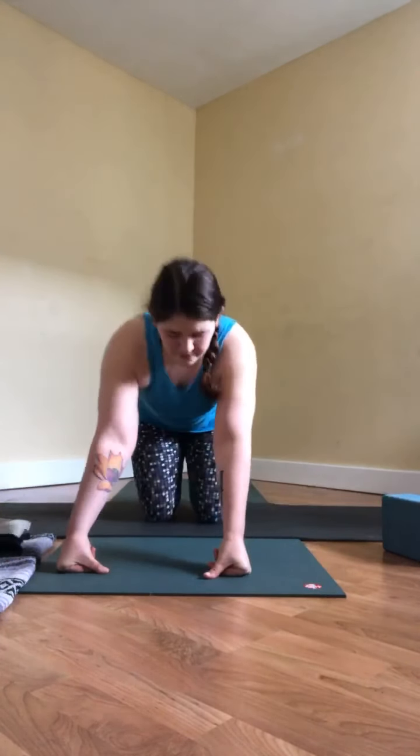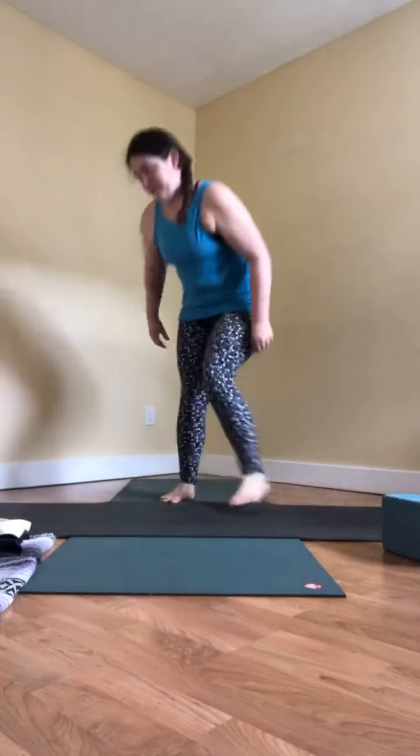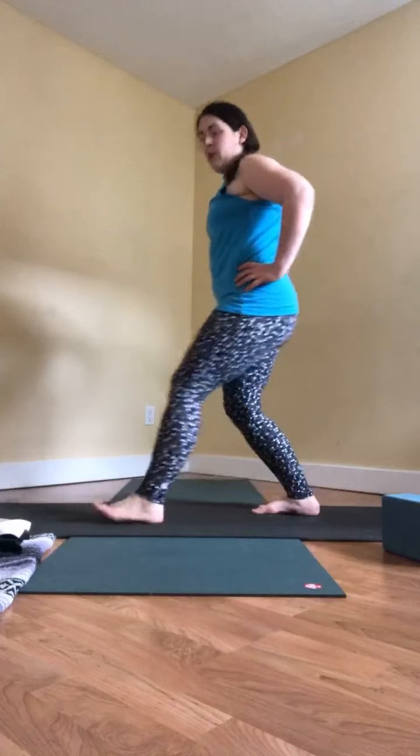If we don't have blocks, we have two options. We can either bring our right hand in a little, step on the outside, be up on our fingers or our fists. That's a good option, if it feels like a good option. If not, come up to stand. Feet at hips distance, knees bent. Step the right foot forward. And then have a bend in both knees. Think right hip back, left hip forward.